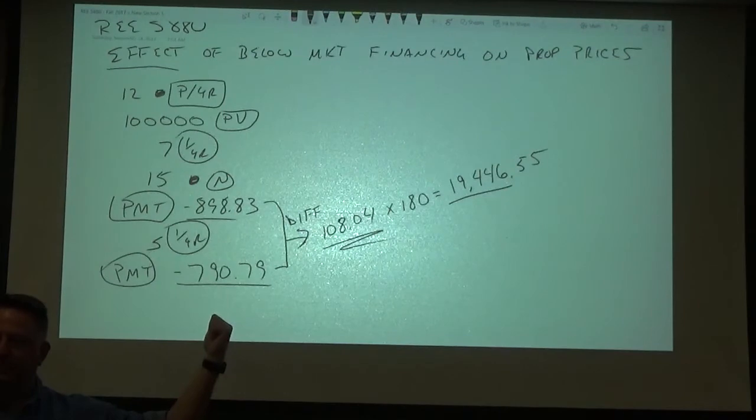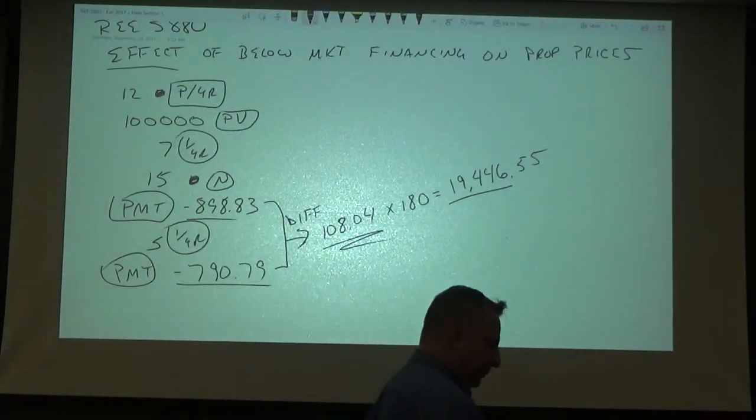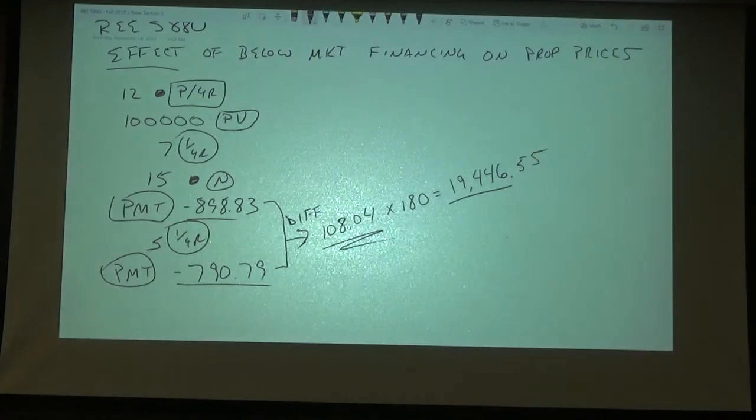Does that make sense? So for the buyer, it has two advantages. One is you're paying less for the loan. Second is you can pay more for the property. And so the seller is also making more money. He's making an extra 20 grand over 15 years that he wouldn't have otherwise. And possibly get a larger down payment. There's a whole variety of ways that you can structure this.